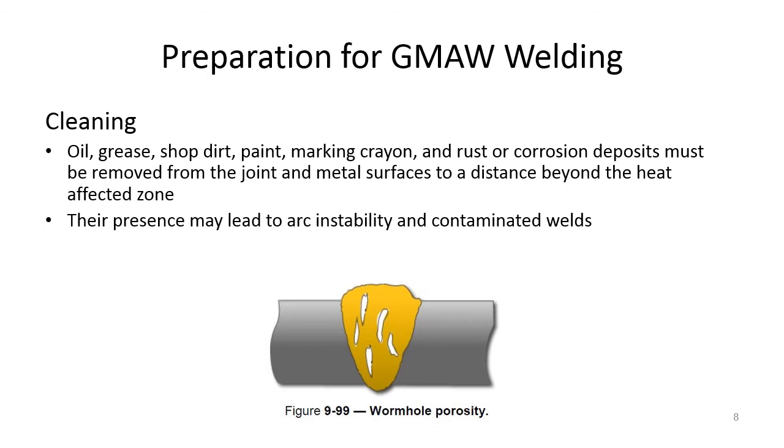Preparation for gas metal arc welding. Okay, so we have to clean this material before we weld on it with gas metal arc welding. Oil, grease, shop dirt, paint, marking crayon, rust, or corrosion deposits must be removed from the joint and metal surfaces to a distance beyond the heat affected zone. Their presence may lead to arc instability and contaminated welds.